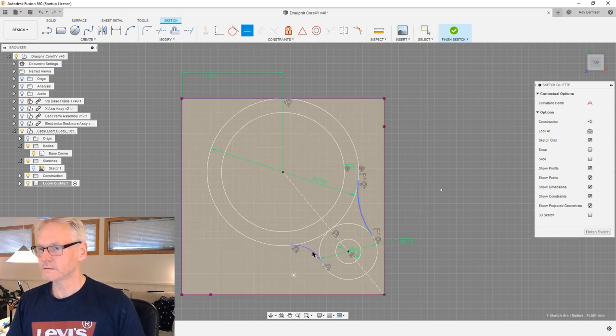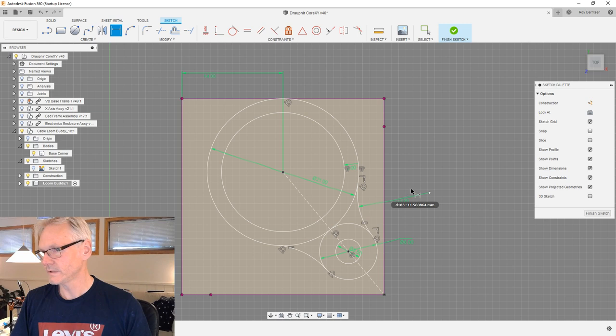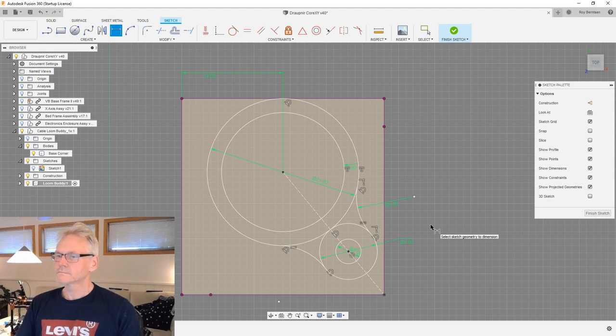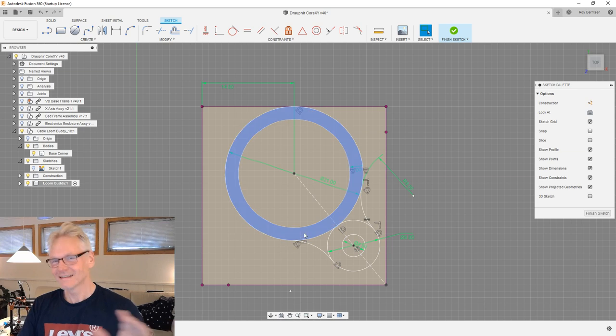Make those equal. So use the equal constraint on those guys and then hit D and make it, let's say, 10, or we can make it maybe 8. It's not a big deal. If you make it 8, we have like half the diameter, or actually twice. Well, whatever. It will be a little bit of rambling. Sorry about that.